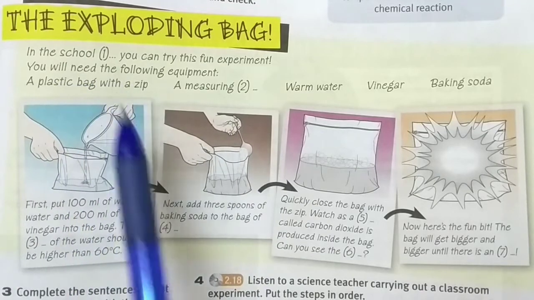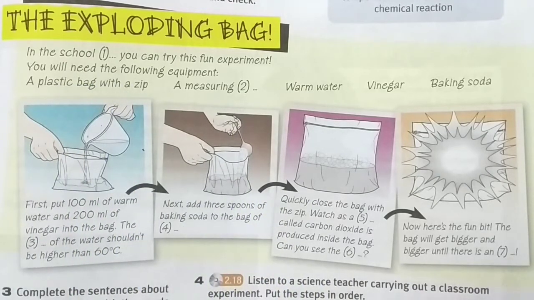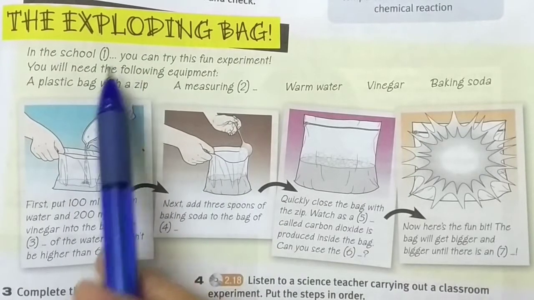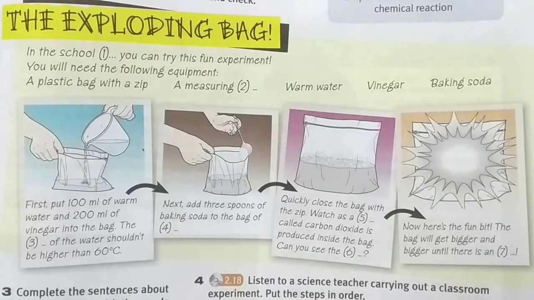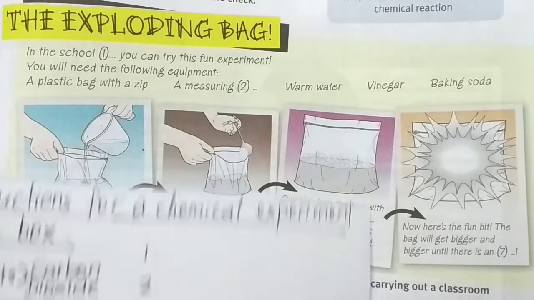Now, in the school, where is the kind of place that you can actually do an experiment? Definitely not in the classroom, and it won't be in the teacher's staff room. So where else? Is it in the open air? Well, the best place in school, of course. Every school should have that. We all have a school laboratory where we can do fun experiments. So here 1 will be laboratory. I'm going to write down the answer.